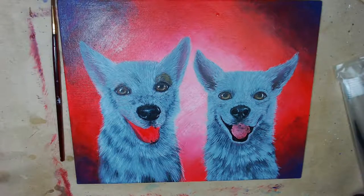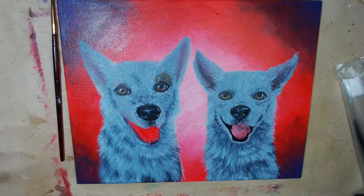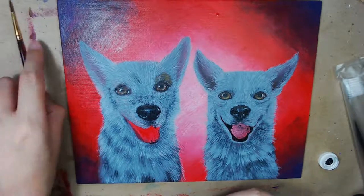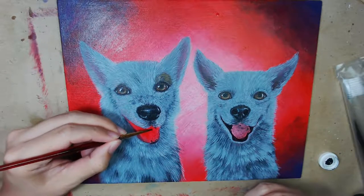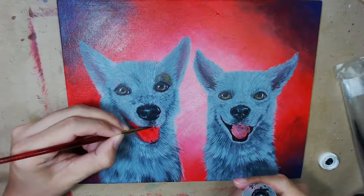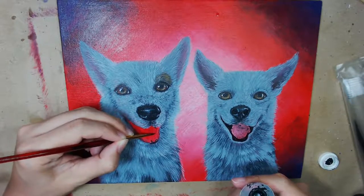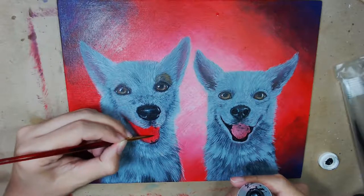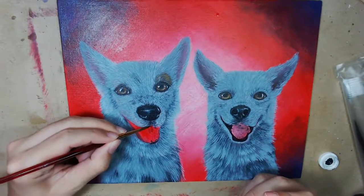And because it's the mouth, it's going to have some shadows in there. I'm going to mix it with a little bit of black, and I'm just taking all this color straight from the tube and mixing things as I go along, because I'm taking colors straight from the paint bottle. Using Golden Artist colors makes it a little bit easier to mix. It's a little bit more fluid in that sense, easier.